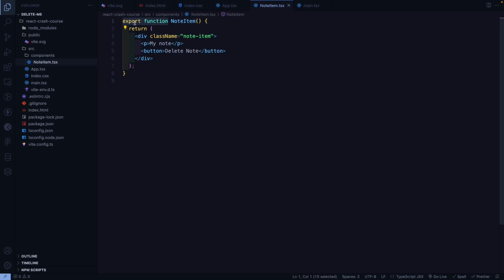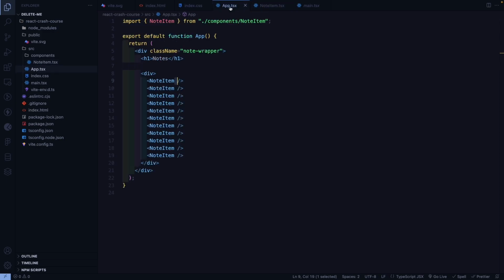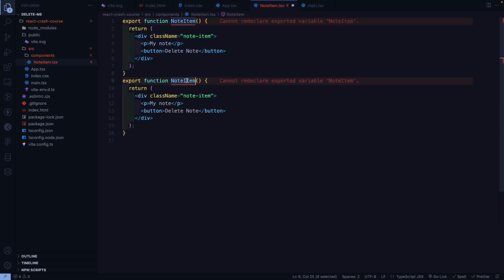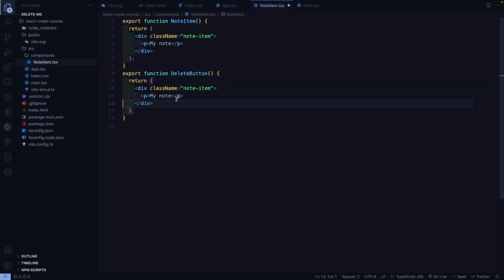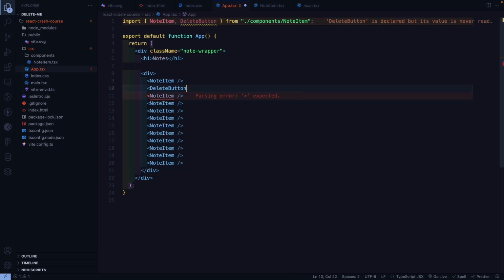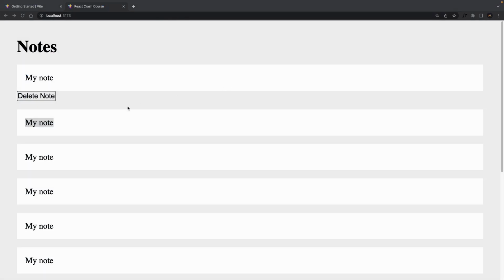So why I use this export function here is that you can just grab multiple components inside these curly braces from the same file. Like if I have another component, let's say it's the delete button, and we just put the delete button here, and I want to grab that here as well, we can just add a comma and put that here, and we'll just import the other component. So you will see we have this delete button from this, right?